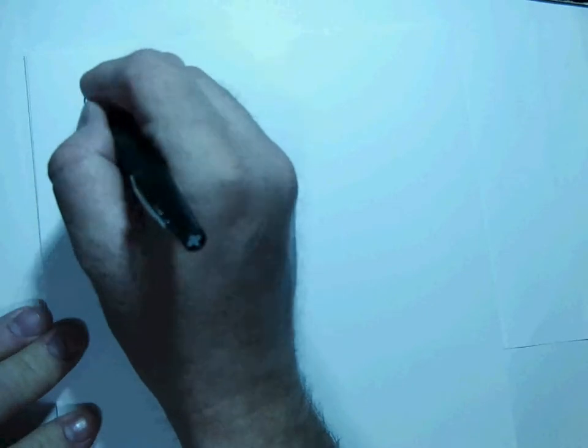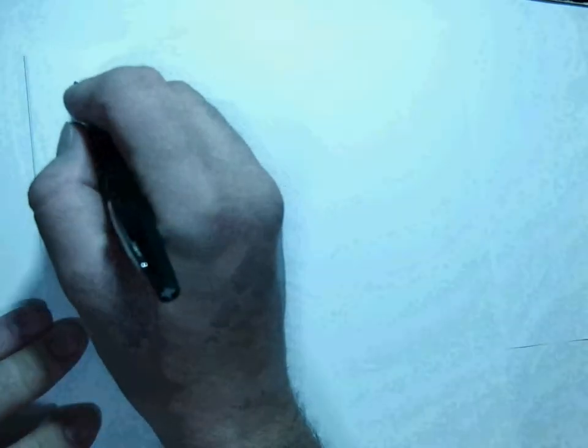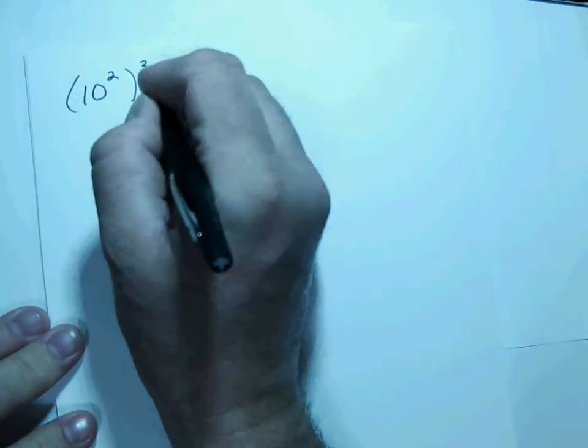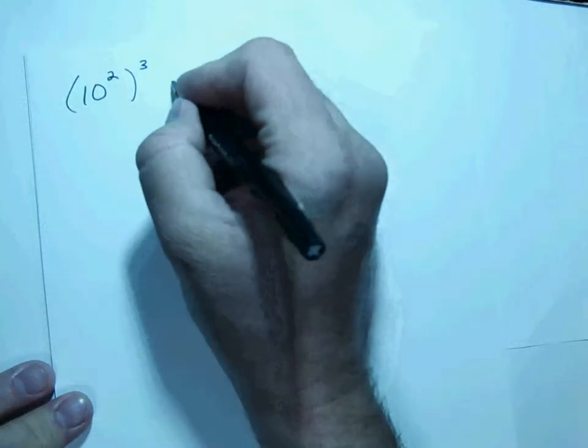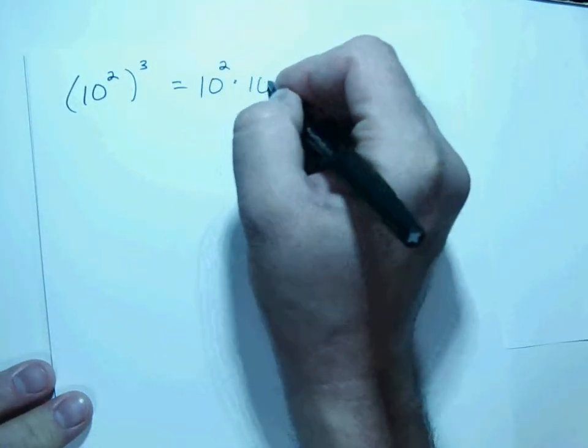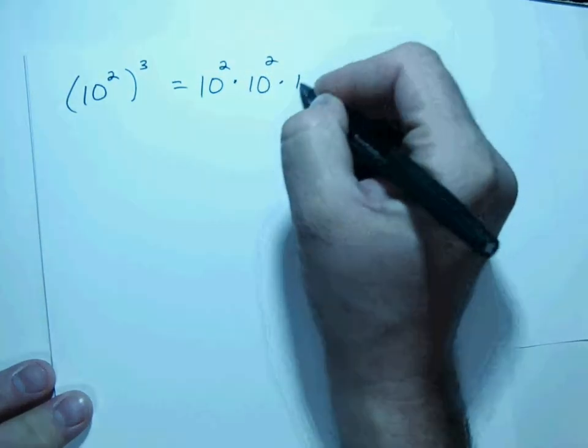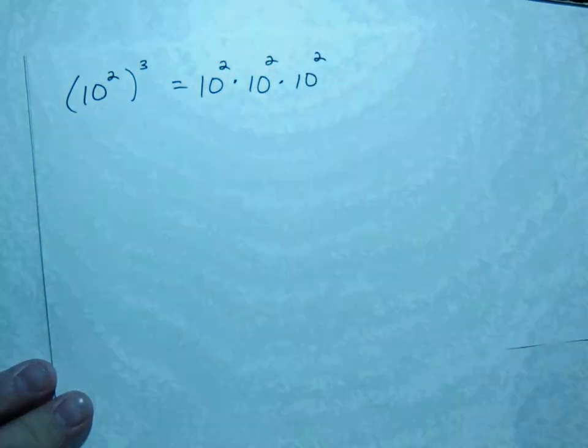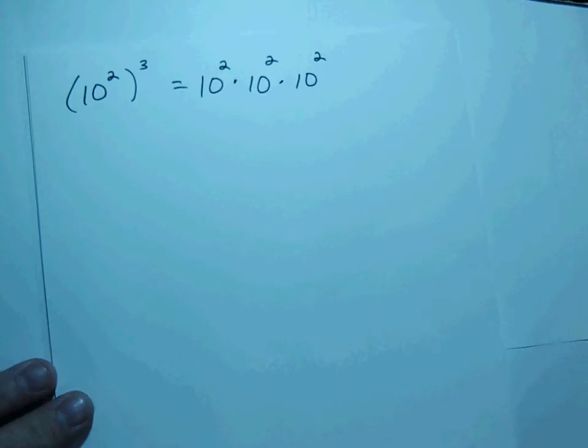If I want to take 10 squared, and then I'm going to cube it. So I'm taking something that's raised to a power, and then I'm raising it to another power. Well, what do we mean by cube? We mean take whatever this creature is and multiply it by itself 3 times. That's what cube means. Okay? So we've expanded out what we mean by cube. Okay, and now we know what we mean by square, because we've just done this.